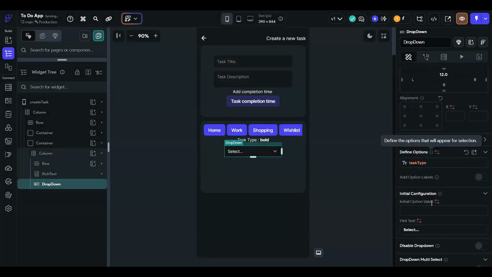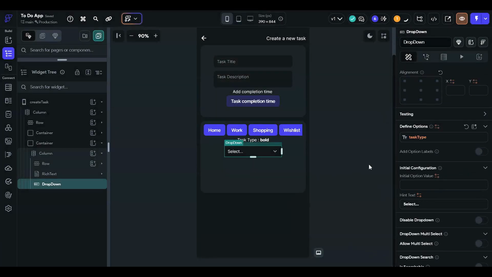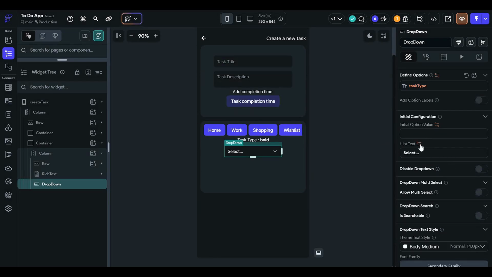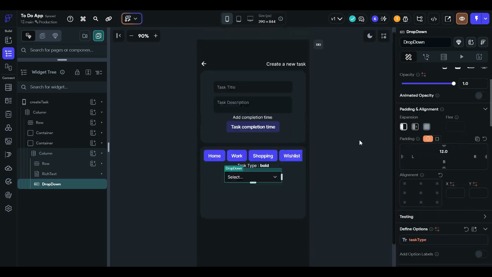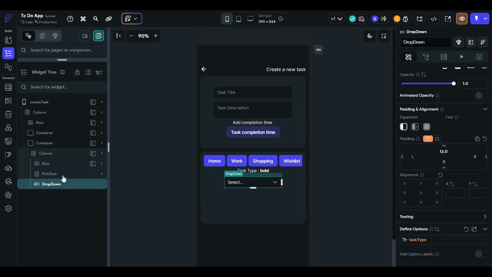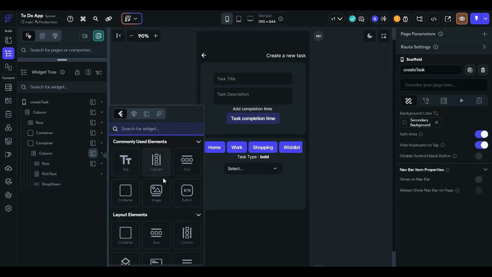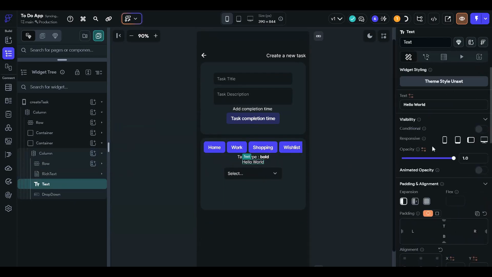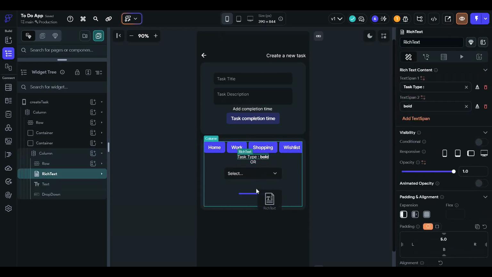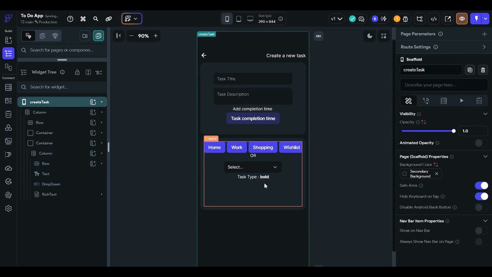It will be optional, so we will give an or in between. So we are done with our task type UI, and now we will make the important or flag.